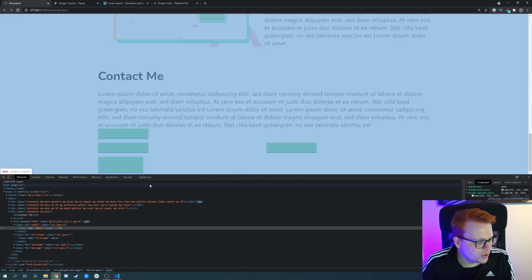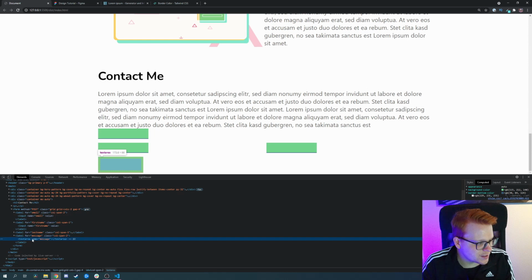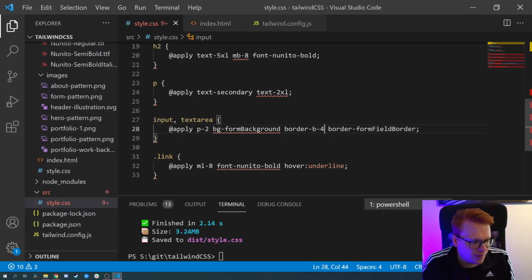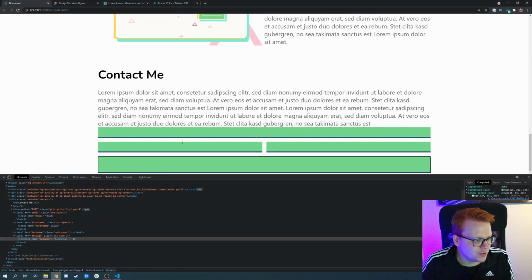Now we have to deal with the size. The size of that whole thing is a lot bigger. So I guess it should be enough if we apply here a width and then full. It should be adding the width 100%, and that should stretch everything to the maximum width.